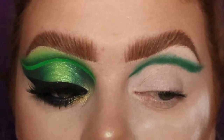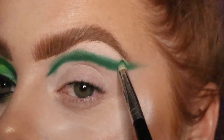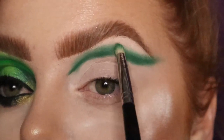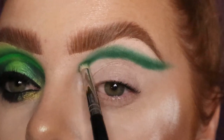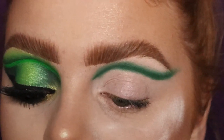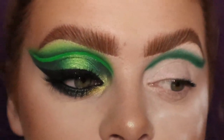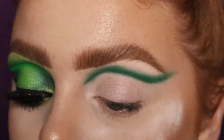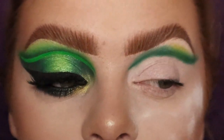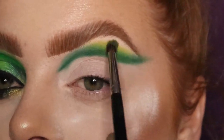I haven't done a review on this palette because I've had it for ages, but from what I can remember, it is not the greatest palette for blending. I remember the formula being quite dry - even though some of them were beautiful, it was a bit of a pain to blend. What I'm going to do is grab a Morphe M507 brush and take Abduction, which is the dupe shade for Chameleon Fetish - the limey chartreuse shade - and I'm going to blend that on top. I can see a difference already - it's a little bit more deeper. You can definitely see the yellow more.